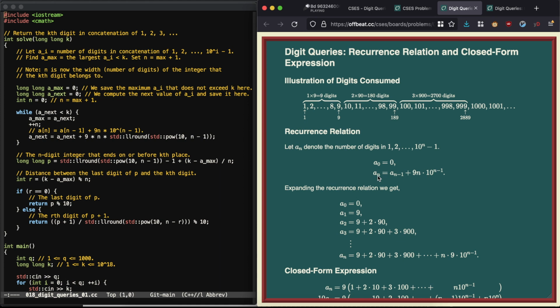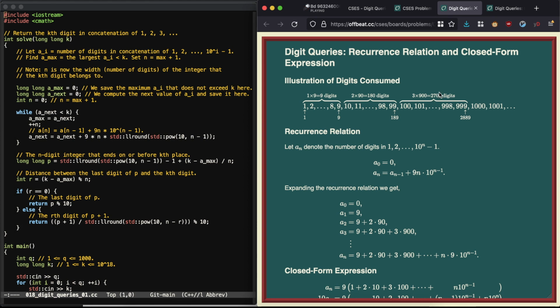And then after that, we'll have this relationship. And why would we have that? Let's look at that. So if you see, this is 189. This is an minus 1. Let's say n equals 3. So this is a1, a2, a3. So this is a2, and here we are dealing with 3-digit integers. So a3. So how much do we have to add to this number to get here? We have to add this number, 2700. So that's the number we have to add to an minus 1 to get to an.